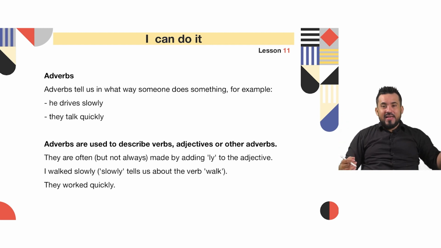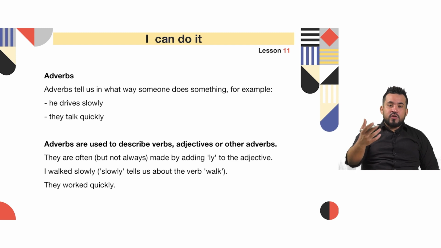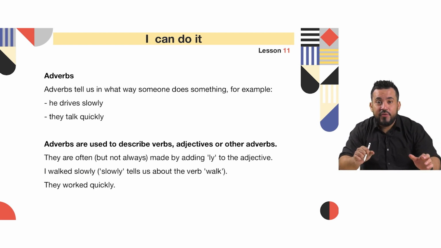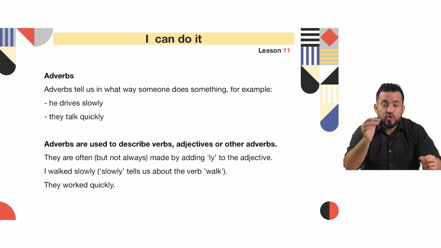Why? Because swim is a verb. Although it doesn't have an ly at the end, because it is an irregular adverb. We have lots of those. That's why people get confused and say, oh, if it doesn't have an ly, it's not an adverb. No, that is not true. We have lots of adverbs that don't end with an ly. Those are called irregular adverbs. In today's lesson, we will take a look at the most common irregular adverbs that are used in the English language, so you will familiarize yourself with them and you won't get confused. But what we pay attention to is what we are describing.